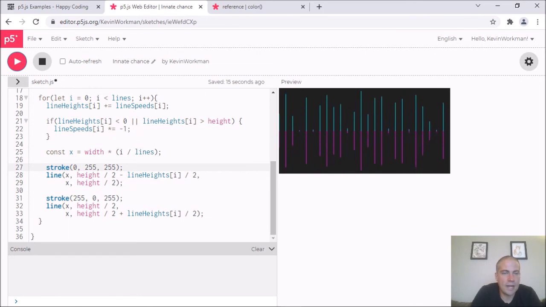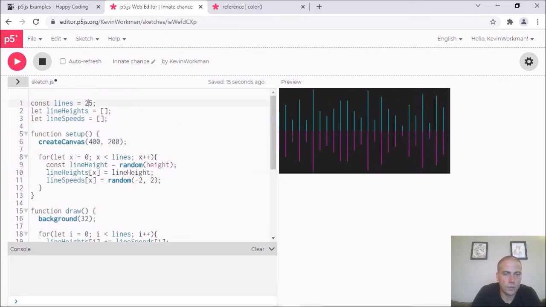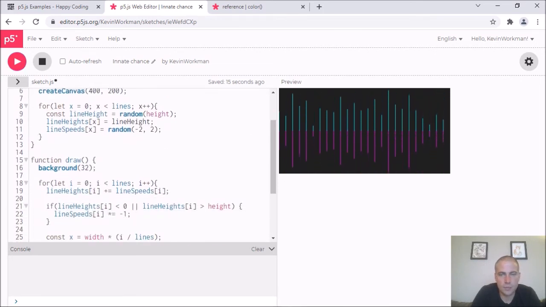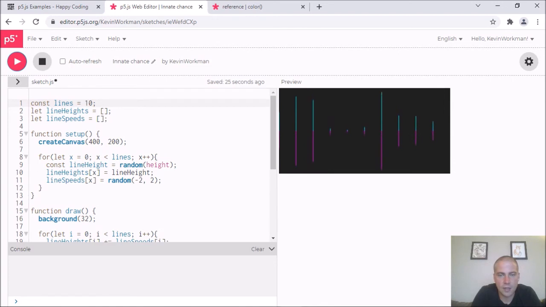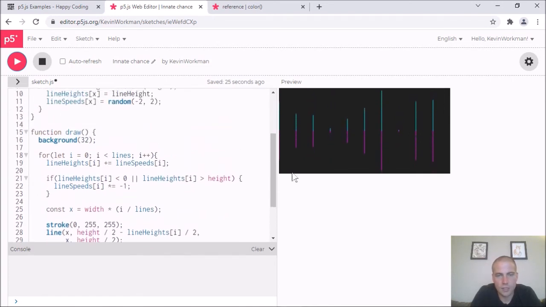Okay, but you see that I have 25 lines. I could count them. Actually, maybe decrease it down to 10. So now I've got 10 lines. I'm going to count them, and what I'll point out at the very beginning is there's one right on the left edge. It's at 0. You can barely see it, but right now it's very small. Now it's halfway to the screen. Now it's the full width, so it's all the way to the left.